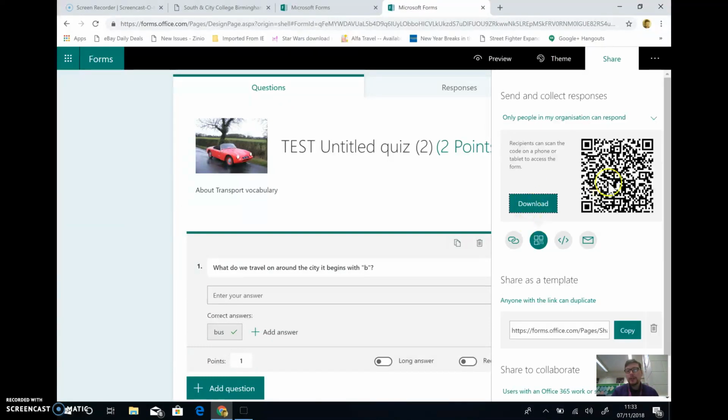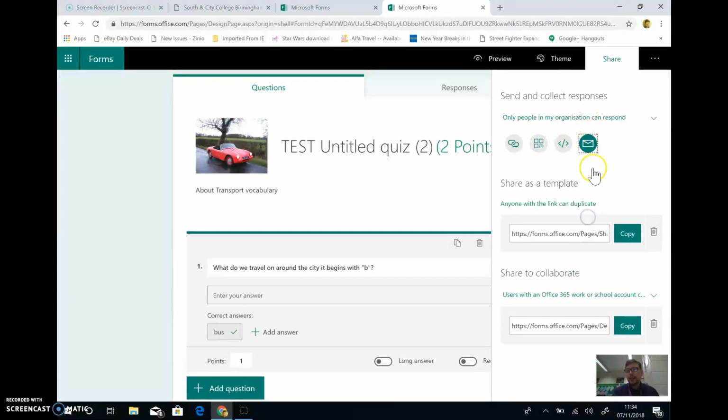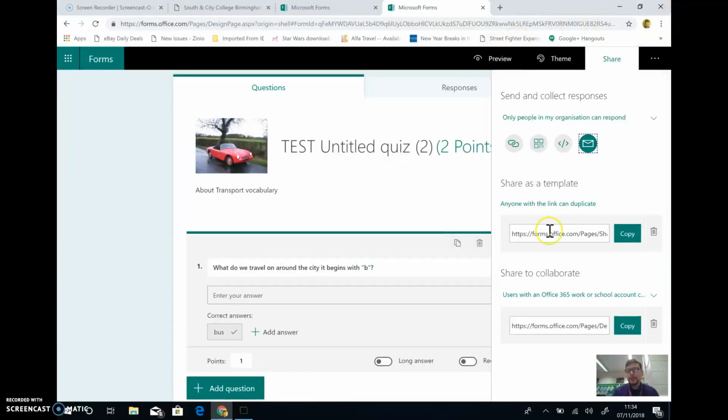You can do it as a QR code. I've used QR codes before with the class. They can use their mobile phone. When they do that, it gets them to this site. So you can have the QR code on a worksheet and they can finish it on a mobile. So they can actually fill the quiz in on their mobile phone. You can embed the quiz as a link like that, or you can just go straight to email. As you can see, that will open the email up, but that's the email for this system, so I'm going to close that down. So there's lots of ways to share the quiz.